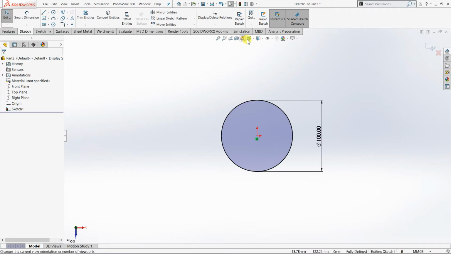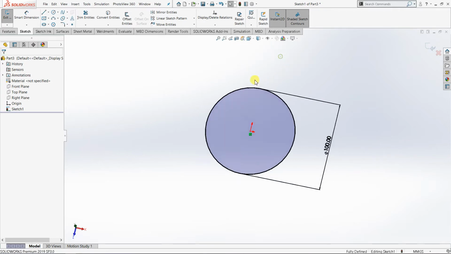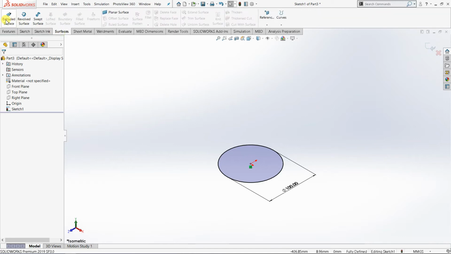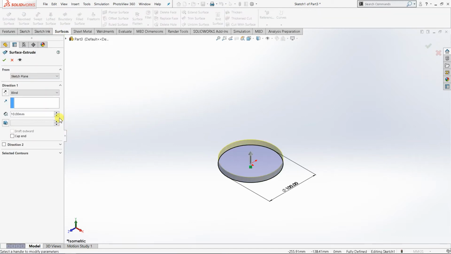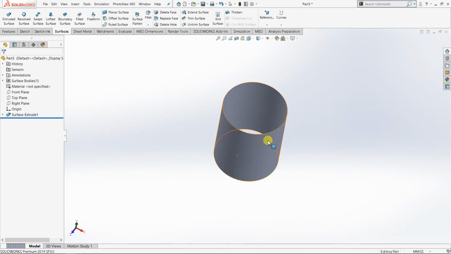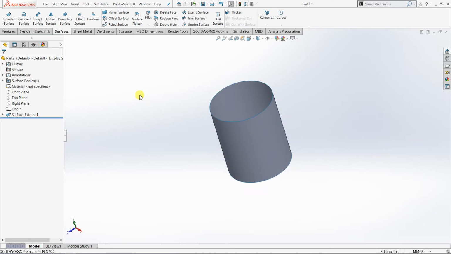And I'm going to extrude with surface, extrude surface. And let's say the height is somewhere around 150 mm. Or maybe I'm going to make it a bit lower. Let's say 120. Okay, this is the first sketch that I've extruded by using extruded surface.